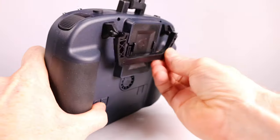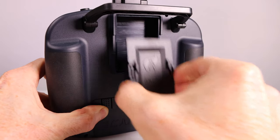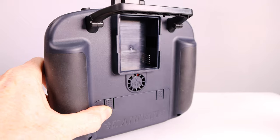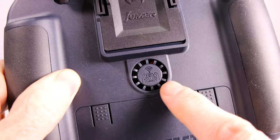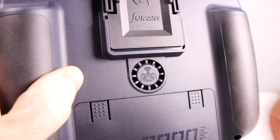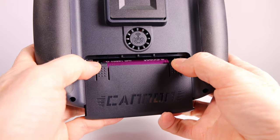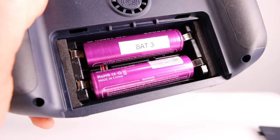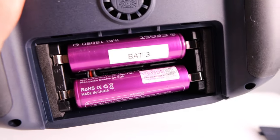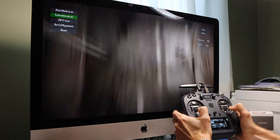The last item on top is the adjustable and foldable antenna that you can move around into many varied positions. On the back, first you have a foldable handle, then a standard size JR module compartment — so you can attach Crossfire or a four-in-one module. Since this is a high-output ELRS radio it requires a fan, and that's where the fan is located. The Jumper T14 is powered by whatever batteries you have — two 21700s or two 18650s will work. And yes, you can use the Jumper T14 with a flight simulator — you plug in your USB cable, select joystick, and you're flying.